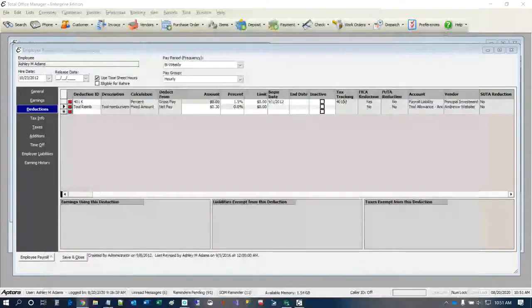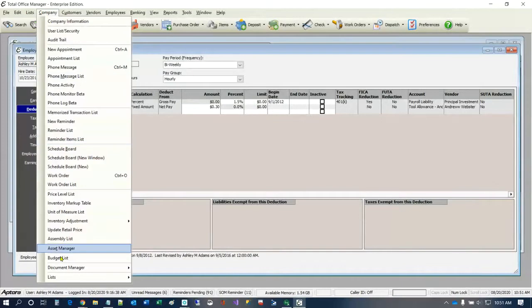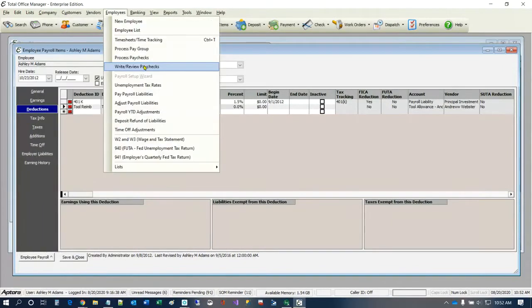So in Total Office Manager, you might say, you know, this program's pretty good, but there's some things it just can't do. It doesn't have a warranty reserve. I looked. It's nowhere to be found. It doesn't have a tool reimbursement program. I looked. It's nowhere to be found. But we do. And by the way, this video is long enough, but I could go on and on. I could talk to you about all kinds of other features and capabilities that this powerful software offers that are off-label. You won't find them in a menu, but you will find them in a help topic.